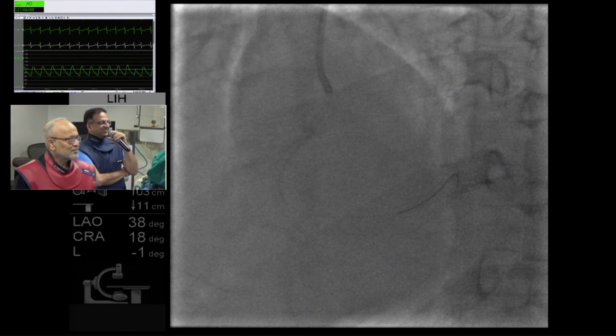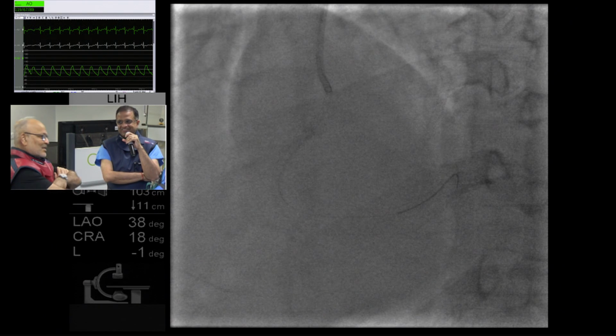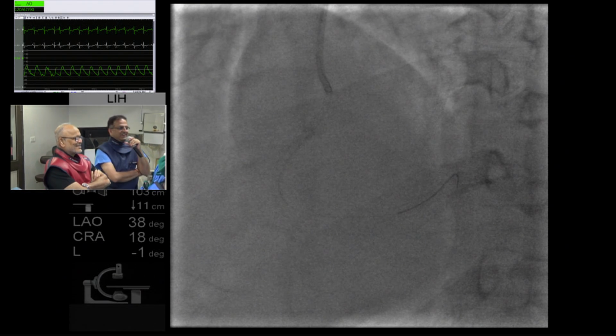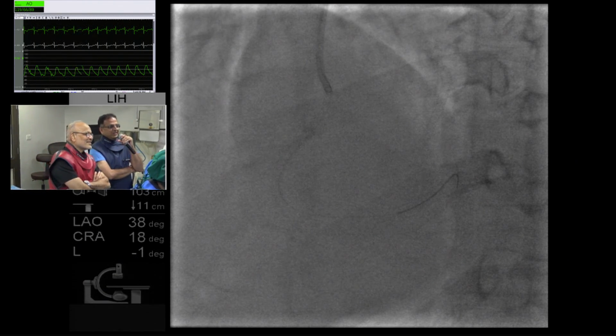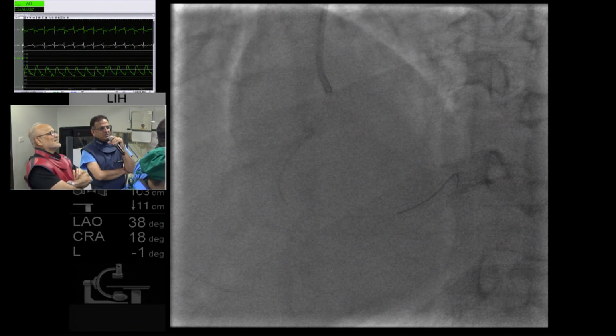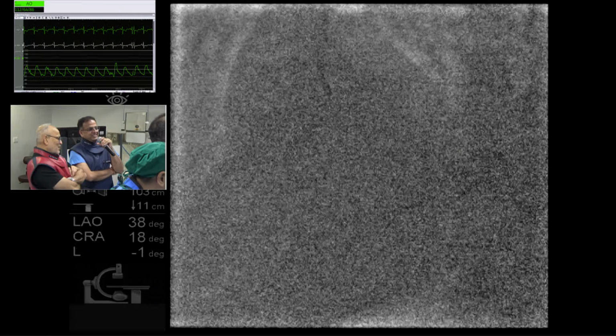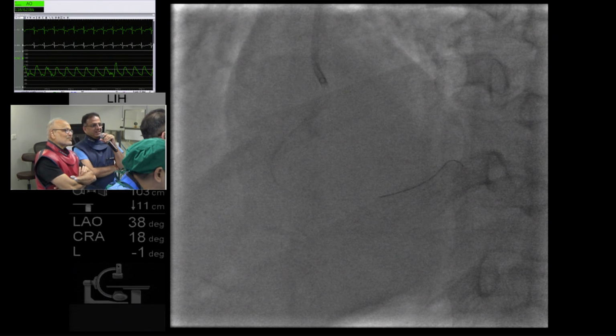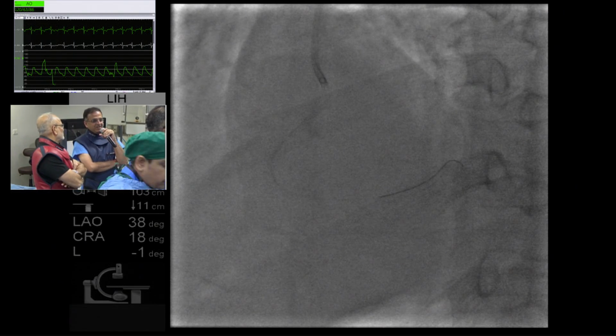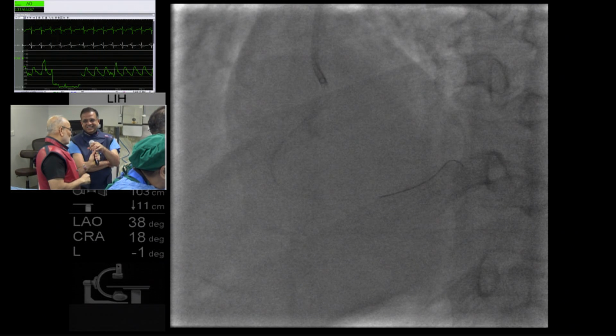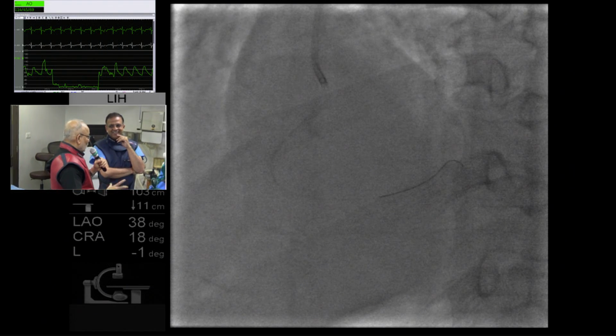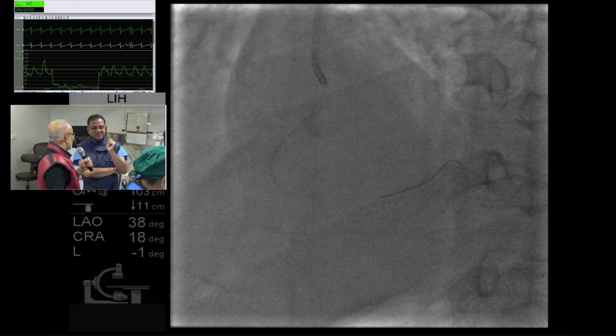I think radial strength of stainless steel was the best, in my opinion. Trackability was not as good, and the worst thing was the thrombogenicity was much higher. And I think that's why, overall, if you ask me to pick, I would pick a cobalt chromium, platinum chromium platform. Between cobalt chromium and platinum chromium, what do you think?